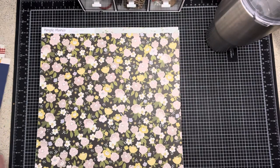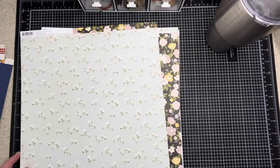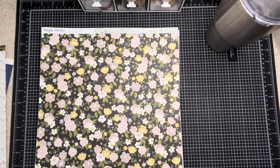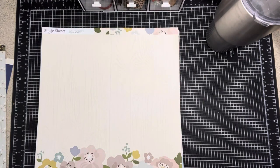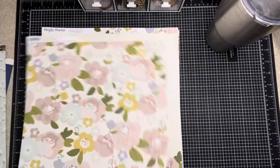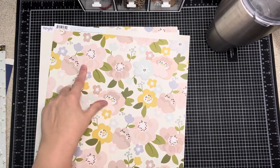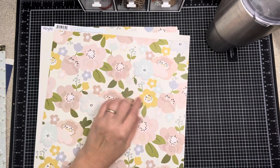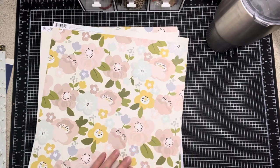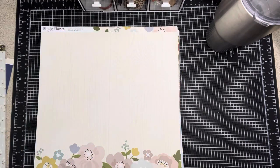All right, then we're at Happily Ever After, Simple Stories. I bought it for the B-side because I like smaller floral prints. I am learning that about myself. I like this too, but I really like the B-side, okay? And guess what I bought it for? Happily Ever After, do I need to say? Maybe I might use it in a wedding. She does have the peachy pinks. I'm going to have to maybe pair it with some gray, but I think it will lend itself well to that. So we're going to try it. Worst case scenario, I don't use it for that. I use it for something else.